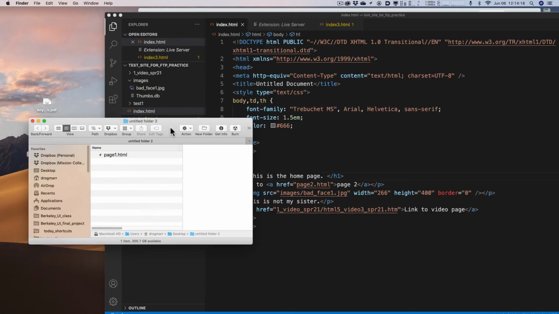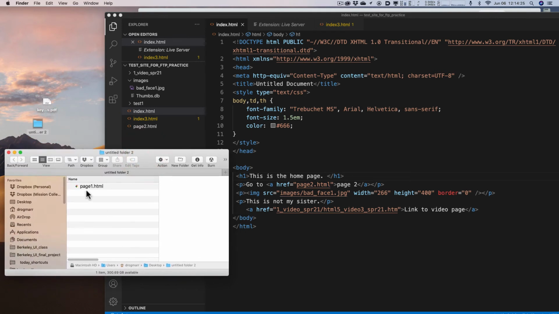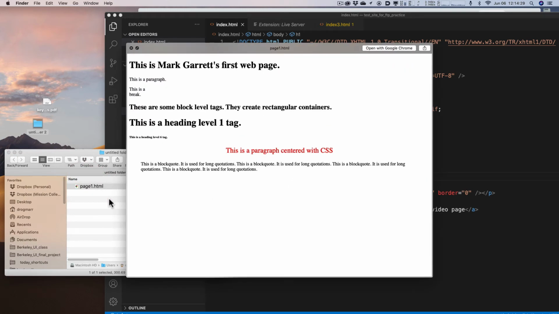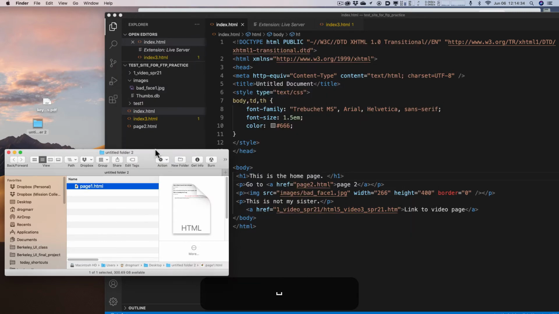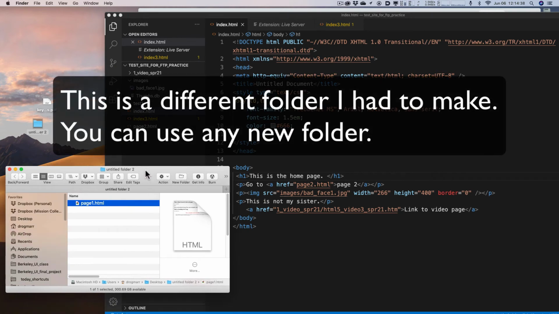Sorry, I had to pause there for a second. I couldn't see where my file went. Oh, because I have, well, yeah, anyway. I think I'm okay now. So I've got page 1. That's the one you guys did, right? So if I look at that, yeah, you guys did that, except your name is there and not mine, hopefully. So now I've got a folder called Untitled Folder 2. That's a bad name, but we don't care. Yeah, it's pretty bad, but let's just go with it, right?